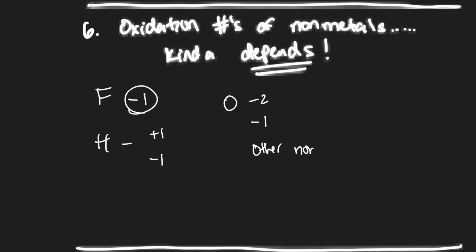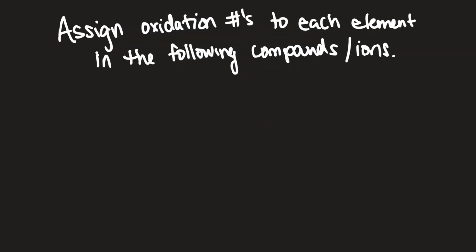So all the other nonmetals, I mean, it depends. Really, it just kind of depends what's going on. But if you follow the rule set that we talked about in the first five steps in terms of assigning oxidation numbers, you'll be able to figure out the oxidation number of nonmetals, okay? And so let's go ahead and run through several examples of assigning oxidation numbers to various different types of compounds, elements within compounds slash polyatomic ions.